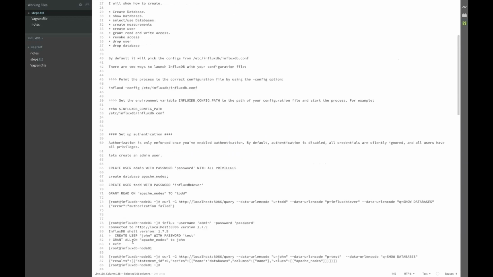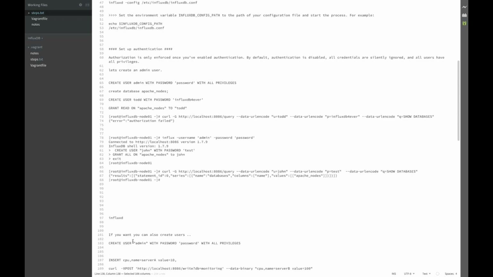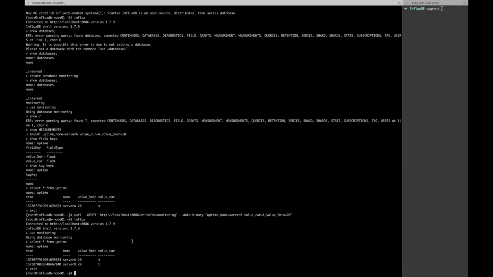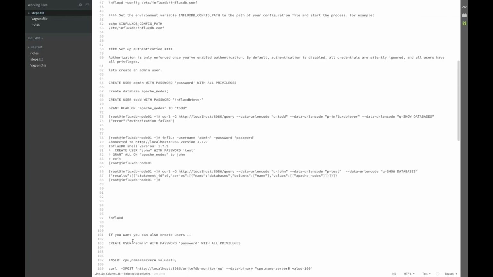Now I would like to show how we can set up the authentication. Okay, let me exit from the terminal. Right now, by default, authorization is not enabled. Authorization is only enforced once you have enabled authentication. By default, authentication is disabled. All credentials are silently ignored and all users have all privileges.